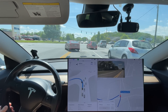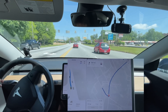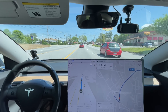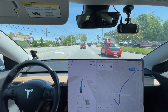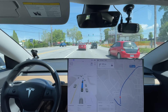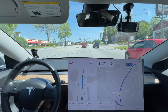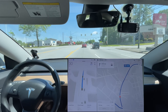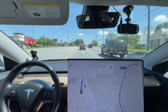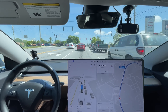Let's see how it does in this turn. Very good - that car to my right turned and almost started turning into my lane, and my car did the right thing and swerved around it. What the previous version would do is try to get into the right lane here and then try to go into the mall parking lot, because there's a lane beside me and then a right-only turn lane that dead-ends at this traffic light. The car kept trying to go into that - it was like one of the only versions to do that. It was after a map update and something with how they redid the neural nets for planning.